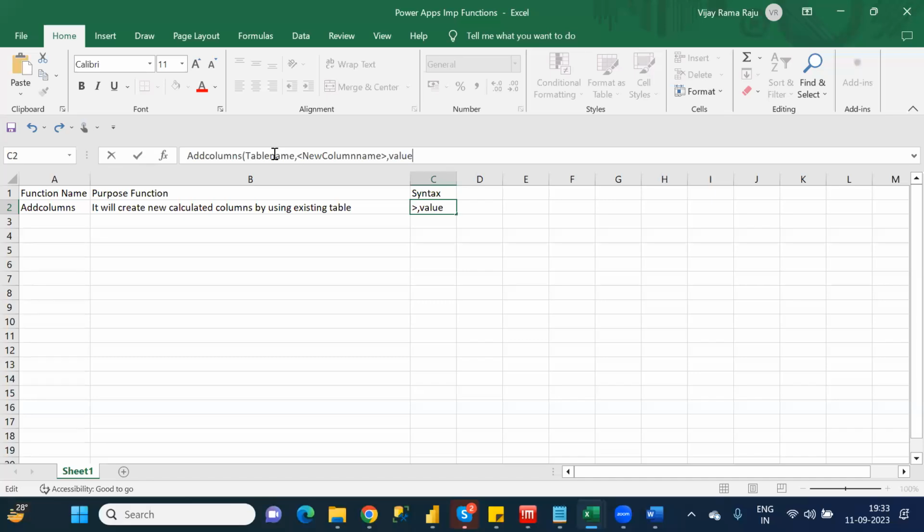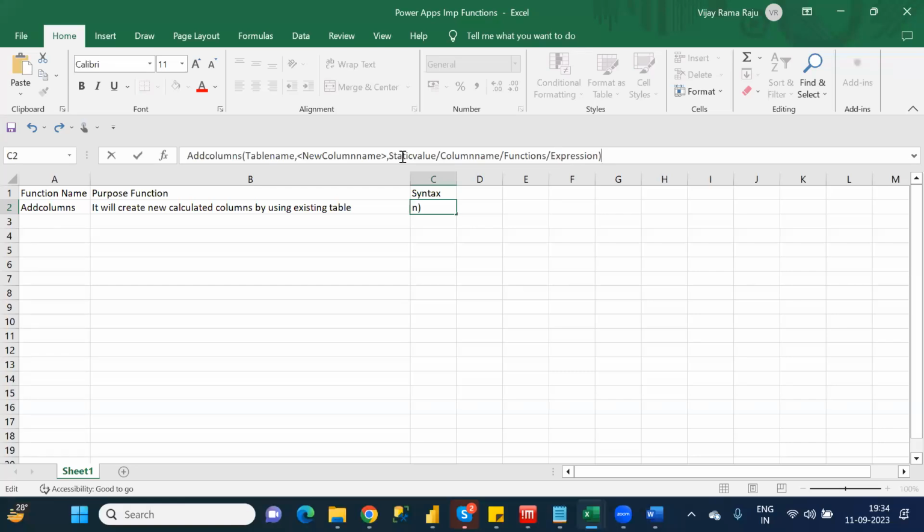Value: static value, or column name, or another one is functions. Any function you have to use, or else you can write an expression also. Expression, anything.